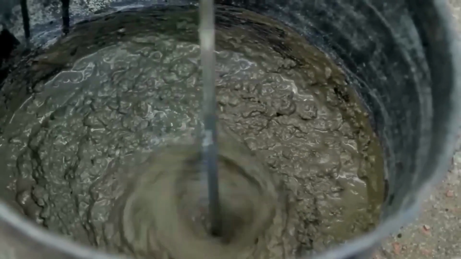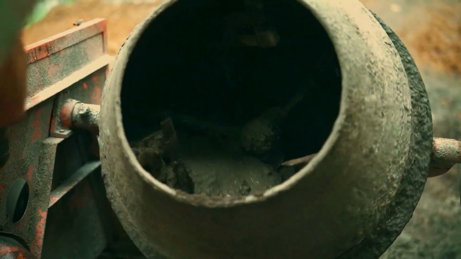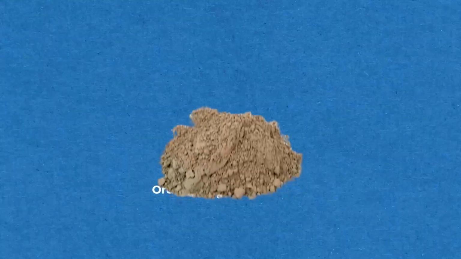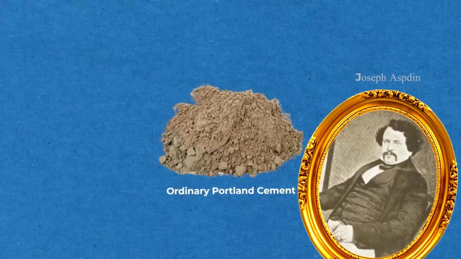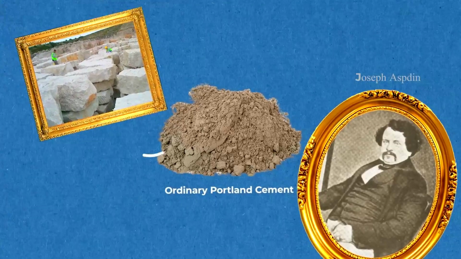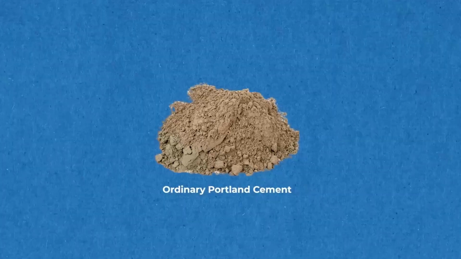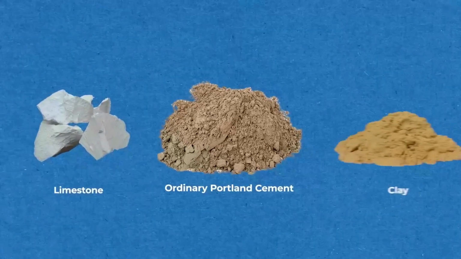The process of concrete making starts with making cement, the crucial binding material that holds the water and aggregates together in concrete. There are many different kinds of cement, but the most commonly used is ordinary Portland cement. It was named by its inventor as such because its color resembled the stone quarried on the Isle of Portland in Dorset, England.